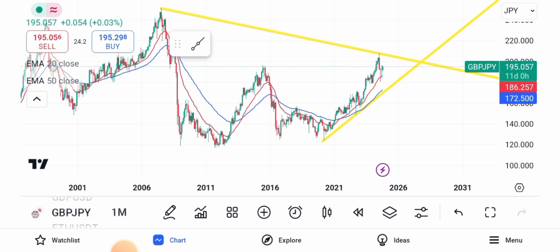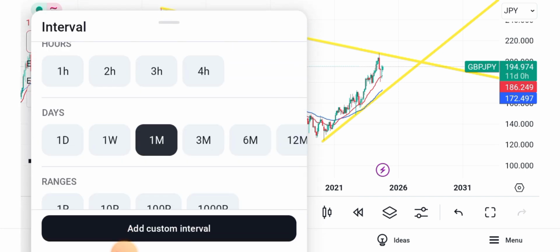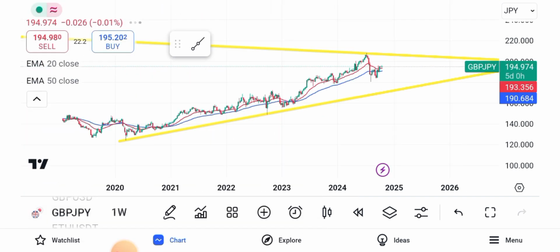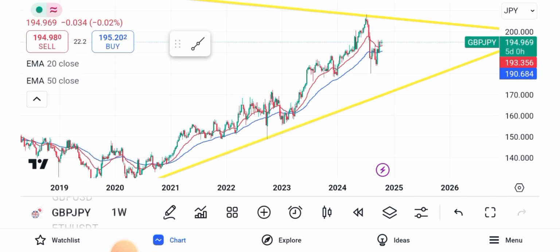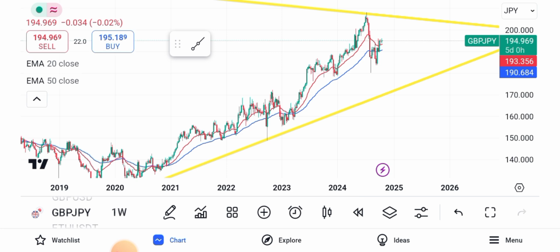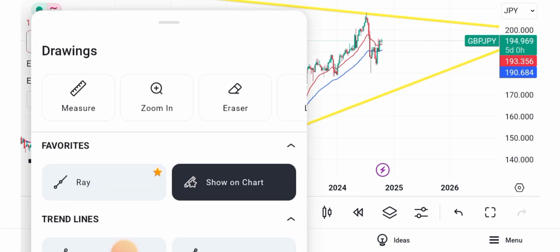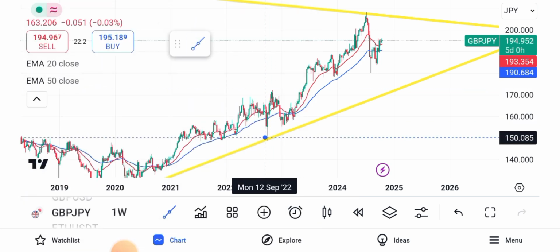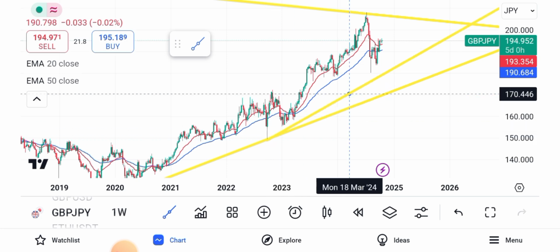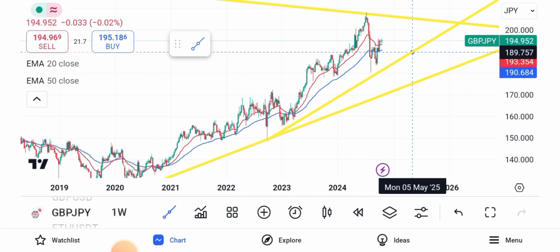So according to me, this is about to break out either up or down. This does look like an apex on the monthly chart, which is quite interesting because once an apex is passed, the market just flies to the next direction. So we're going to the weekly chart. We're going to look for the most recent data that we can put a trend line on. Okay, we'll just put that here.